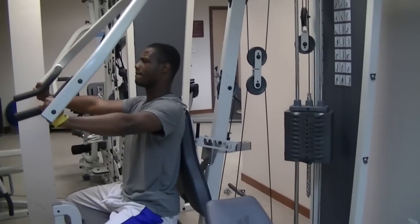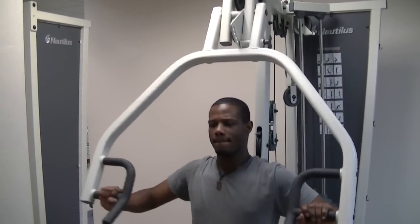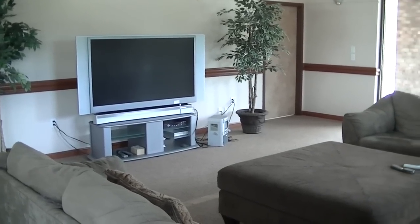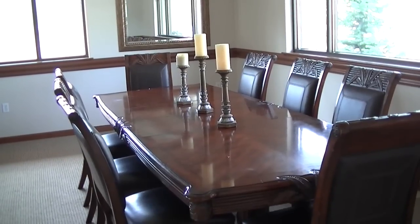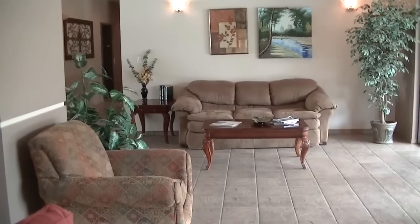One resident said, "Clubhouse is amazing. I was able to cancel my gym membership and now I can get my workouts done on my own time at home." We also have an elegant and cozy entertainment room with a large screen TV. Relax on the couches and cheer for your favorite team. Our conference room has a giant sized table and leather chairs that can be used by our residents for serious or casual meetings.